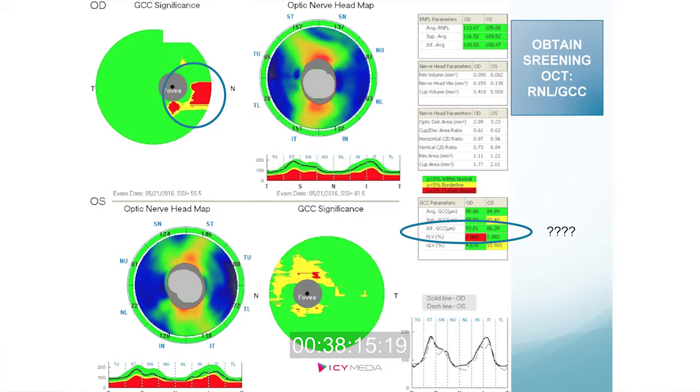So we ran an OCT, okay? If you look at the RNFL layer, it looks fine. Okay, there's no evidence of abnormality on the RNFL. Nice green. You can see the thickness, inferior and superior, on the micron scale and on the T-SNP map. It matches perfectly what we expect. Look at the GCCs. The GCC in that right eye is showing us an abnormal area. It's showing up red there, okay? The left eye, it's not. If you look at the left, even though there's a little bit of yellowing there, the machine is not telling you that it's so outside norms, but there is something going on in the GCC on that right eye.